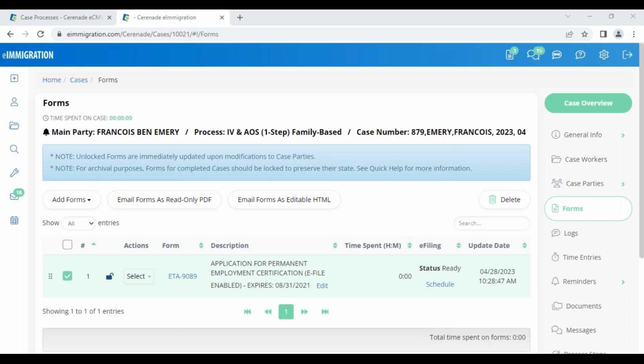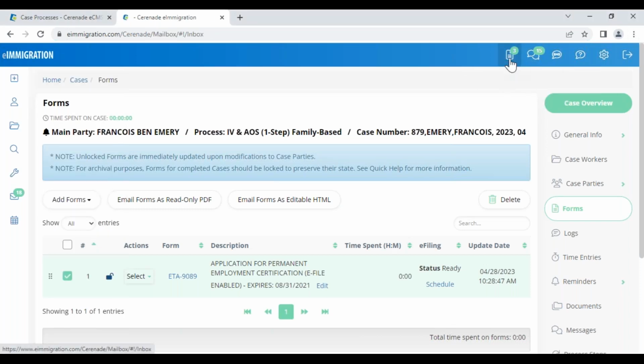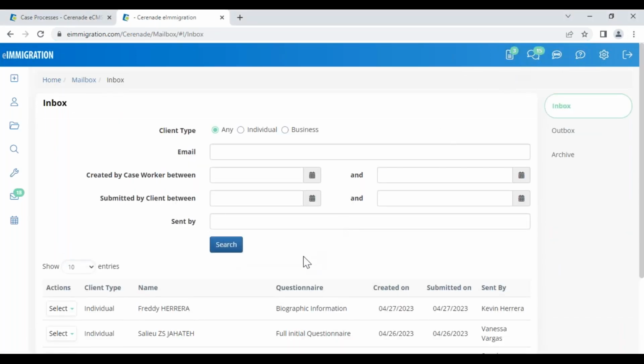Question, thank you. When you send a passwordless link, intake, or questionnaire, does the system know to return it to the correct profile? Well, remember, it's not going to return it to the profile until you approve it. And so every time that you receive a questionnaire, regardless of how you sent it, either passwordless link or through the portal, it goes to the mailbox. Yeah, it always comes back to the general mailbox.